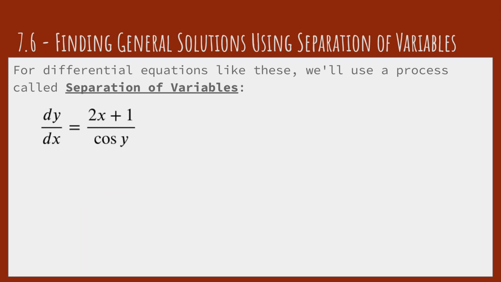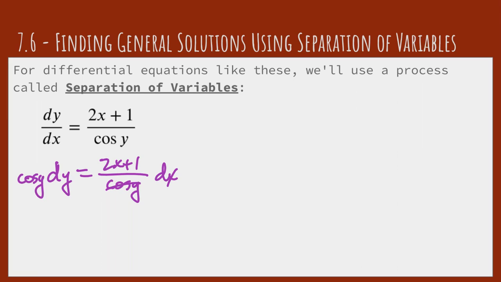So looking at this one right here, the first thing we're going to do is separate variables. And I usually like to start that process by multiplying by the differential in the denominator so that we know what goes on what side. So this isn't necessarily something that I would write as a completely separate step, but I'm going to in this example. So we have 2x plus 1 over cosine of y, and then multiply by dx, and we get that over there. So anything with an x in it needs to be on the right side. Anything with a y in it needs to be on the left side. So we're going to multiply by the cosine of y and get that.